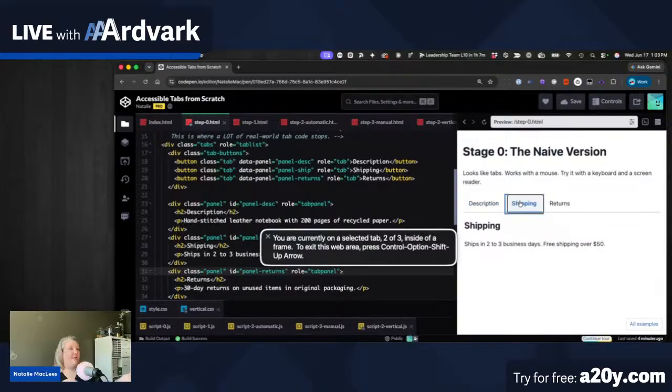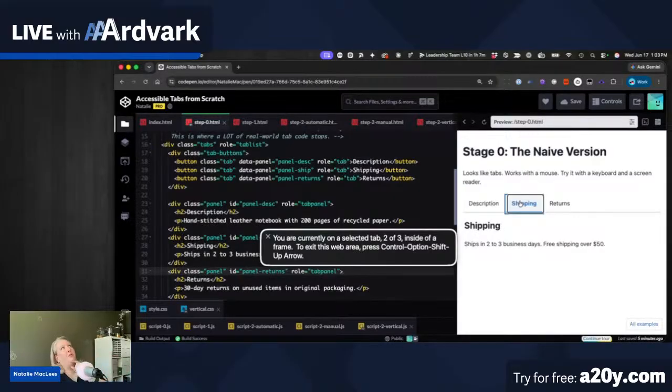So we still have that problem where I hear the clicky sound. I know I activated the tab. It did change the tab visually. If you can see the screen, you can tell that it switched the tab, but the screen reader user didn't hear anything change or have any idea that anything is new.